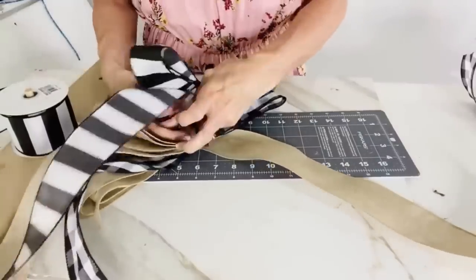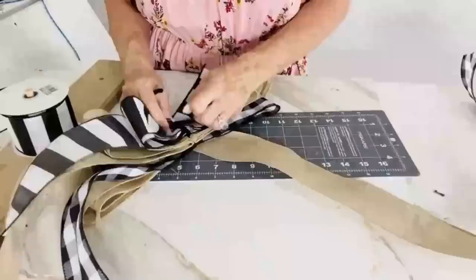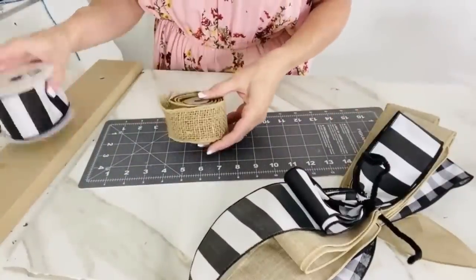Now go ahead and notch that ribbon. This was 10 inches long again, and then you just loop it over on itself 4 times. So continue to have fun with it, layer those ribbons, and always give yourself grace.